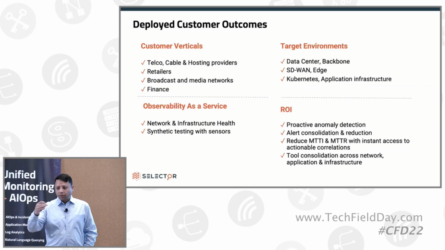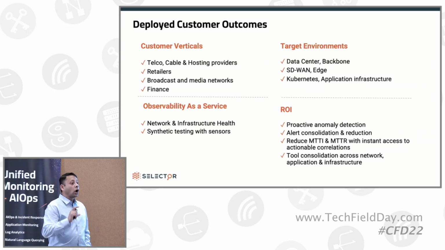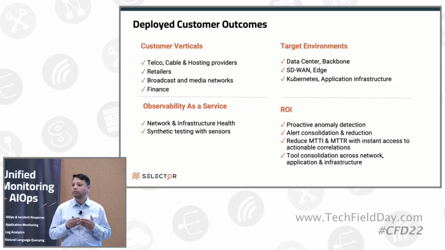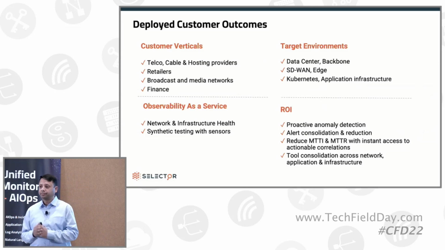So overall, to summarize, what is the value that we provide to our customers? As I said, proactively detect and inform them what issue is happening, file those tickets, and consolidate the number of alerts so that they don't have to deal with thousands of alerts. They are just looking at 5 or 10, which a human can deal with. And it has enough context and summary available so that they can go and take the next action.